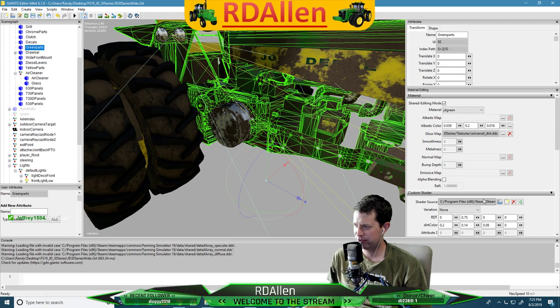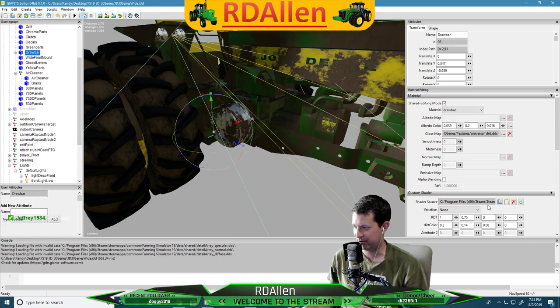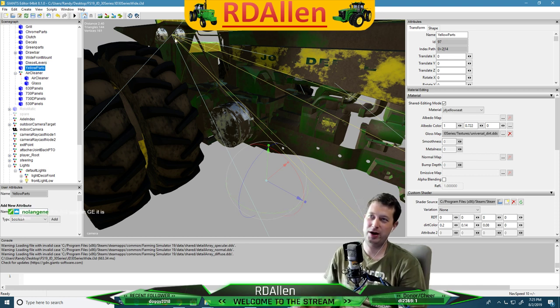I'm not sure what's using the Farming Simulator 17 shader here yet. I haven't seen that in use. Got the wide front mount. Yellow parts, by the way, for the seat. I turned the wear and the dirt off completely for that, so the seat does not get dirty. I thought that looked pretty good.